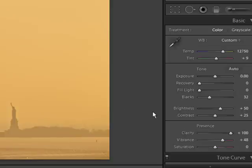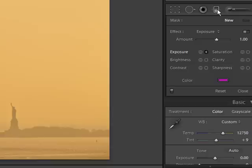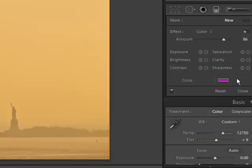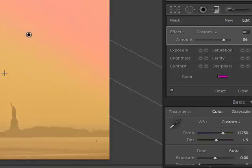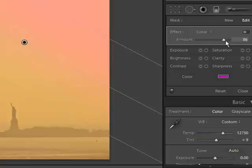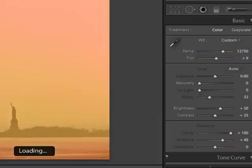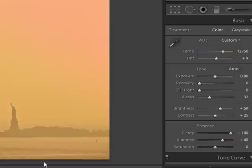If I go back to my post-processed image, that's good. Now what do you think I did to get that pink in the sky? You're absolutely right, a graduated filter, color filter. I clicked on the color palette, selected a nice pinkish hue, and then went on an angle, just to make it more natural. Now I thought that was just a little too pink for my taste. We wanted it still to look natural, so I toned it down quite a bit. And this is what it gave me. If I look at the other image and this one, they're pretty similar.